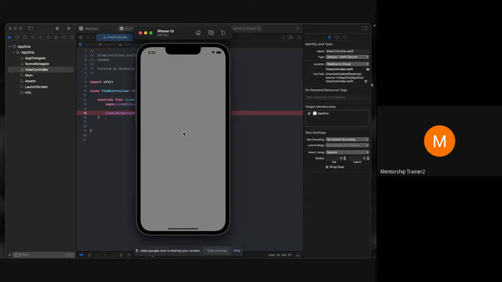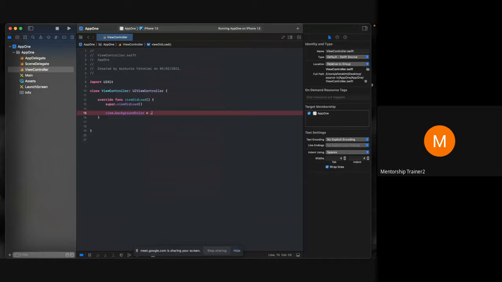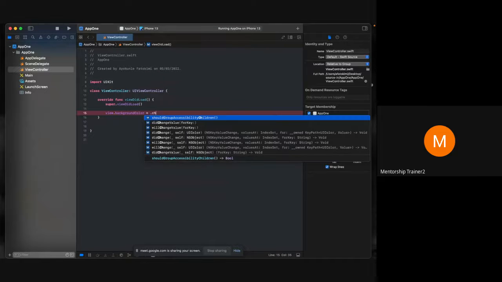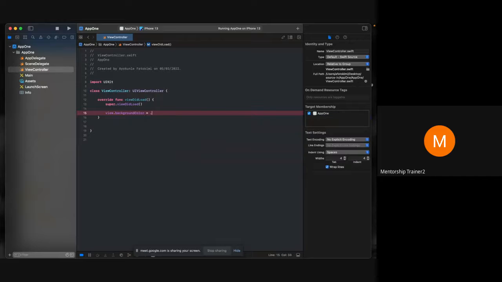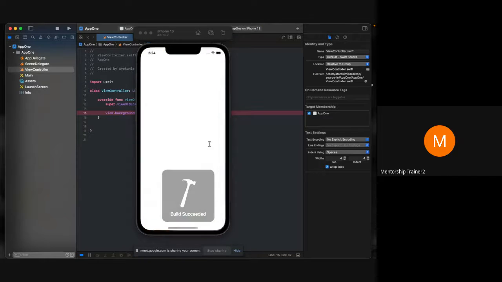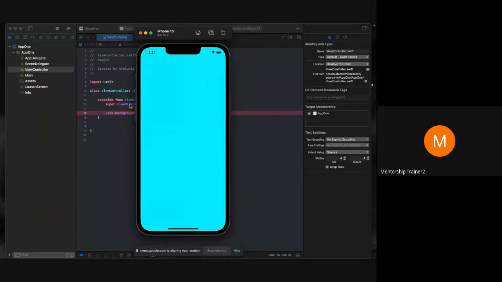So you can see now we have a gray color here. I think there is a color that is looking nice, chalk, right? Okay, I think there is a color that is looking nice so that we can use that. Cyan, I think cyan is fine. Okay, let's go with cyan. It's just a blue. So let's go with this. So we can just change our color.